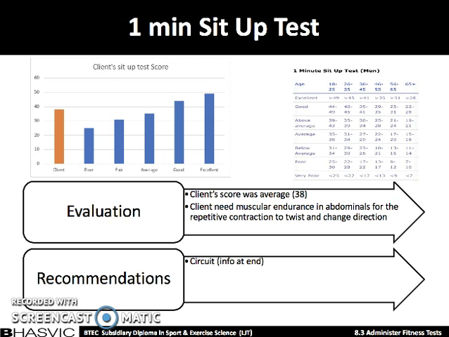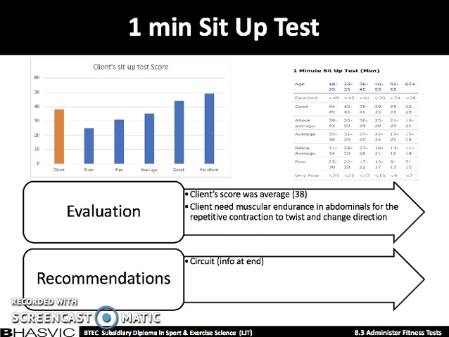In addition to this, just regular respiratory function and any sort of movement generally always involves abdominals, as it's your core and keeps you balanced, keeps you upright. So I feel that muscular endurance in abdominals is very important, which is why I'm very happy with his score, as it nears above average. But again, as it is average, there's always room for improvement.